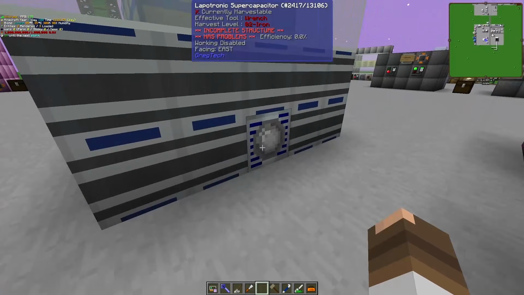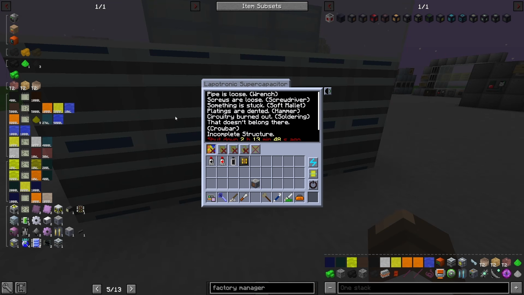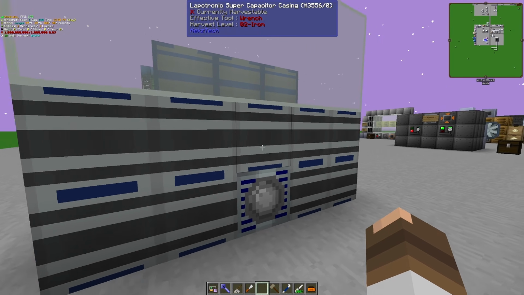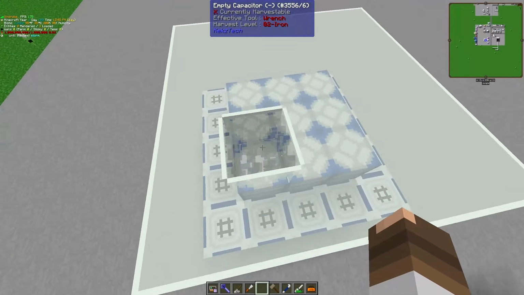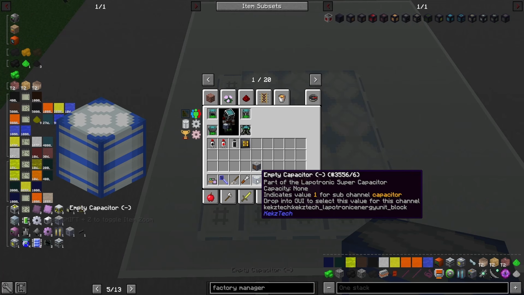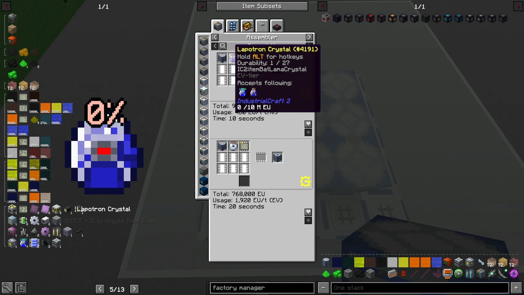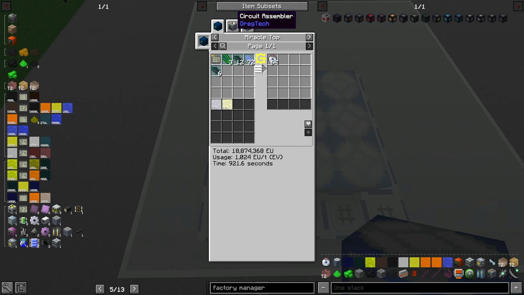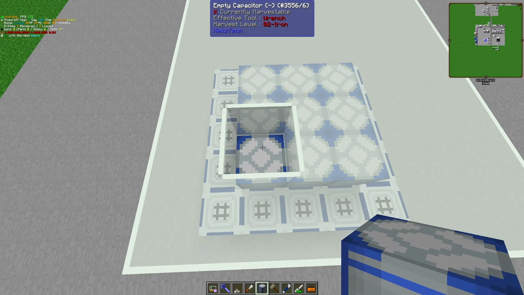And so what you really want for that is this right here, Lapotronic Supercapacitor. This is something that you use throughout the rest of the entire game as your battery storage. So definitely recommend that. I didn't put a maintenance hatch on here. That's why it's not complete. But yeah, the idea is that each of these capacitors, you can make EV. So you probably start out with these right here. So you need Lapotron crystals for that. IV will use Lapotronic energy orb, which is a little bit more complicated with the platinum plate right there. You get the idea, right?